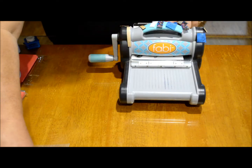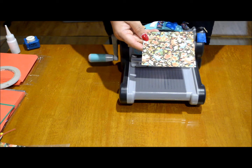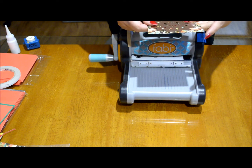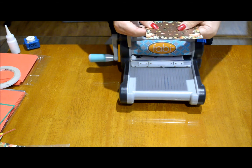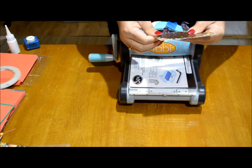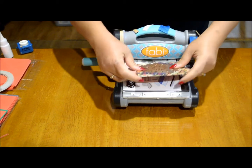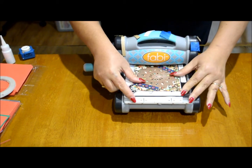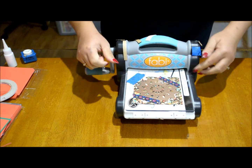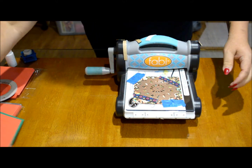Okay, so now you need to grab your prepared cut of decorative paper, and I like to put the metal die cut side down, adjust it, make sure it's centered, and then use washi tape or masking tape, whatever you're comfortable with. Just stick it to the paper to avoid any movement, and then stick it onto your platform. And again, I'm using a bit more tape. You can see I recycle my tape here. It's very funny, but yeah, you get that. A bit of a frugal person here, right?